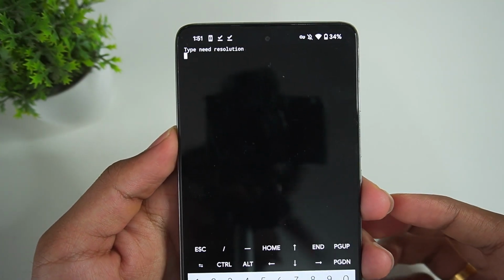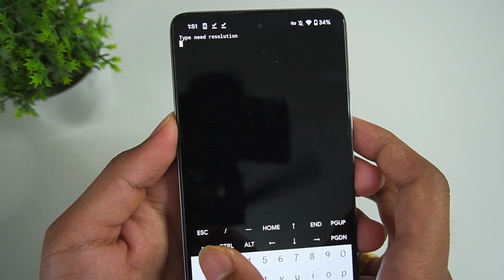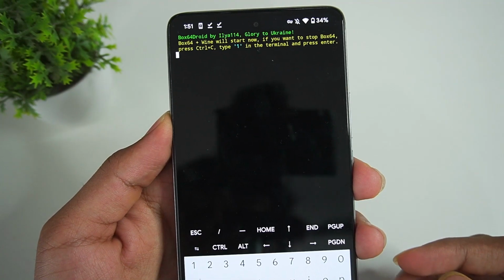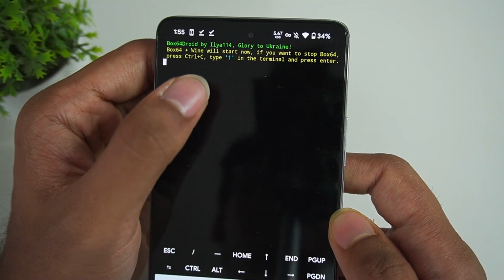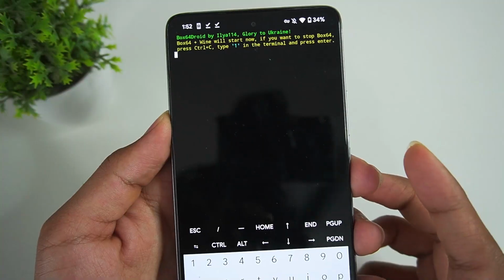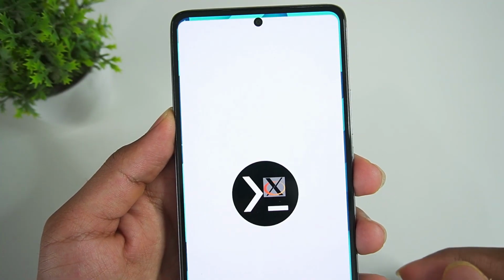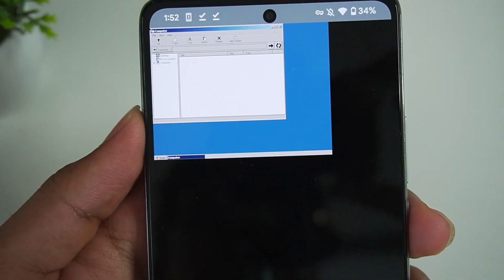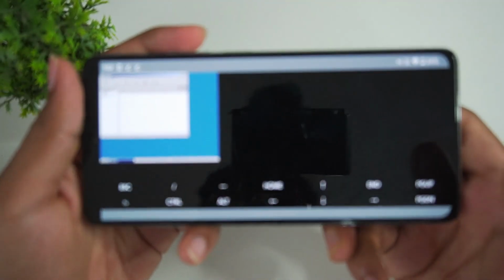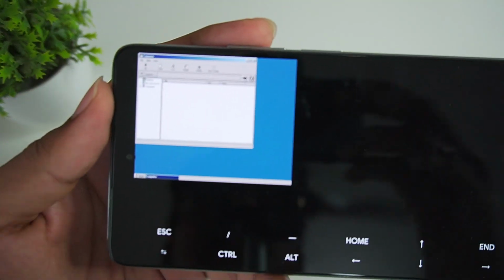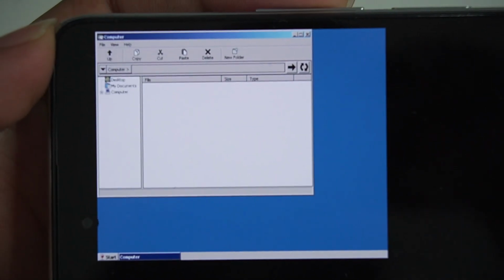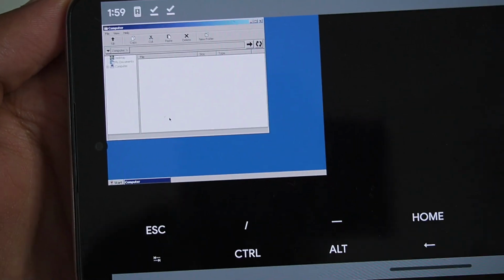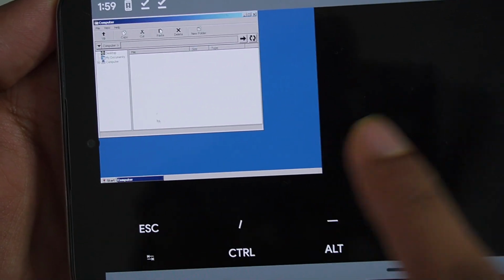Afterwards you'll have to choose your resolution. So we'll just go ahead and type 2, click on enter, and Box64Droid has started. Here you will also find instructions if you want to stop Box64. Now all we have to do is just open Termux X11 and there we go guys, a window has opened. Now all we have to do is just rotate your device and there we go guys, at the top left corner you will see Box64 has successfully started. Now there are some issues with the resolution according to my device. Once Box64 is loaded, you will also get this mouse cursor.